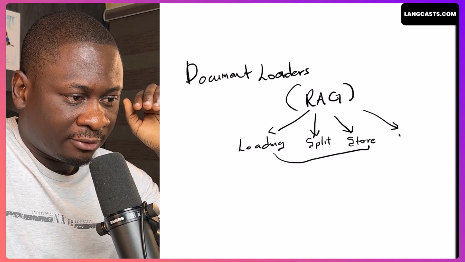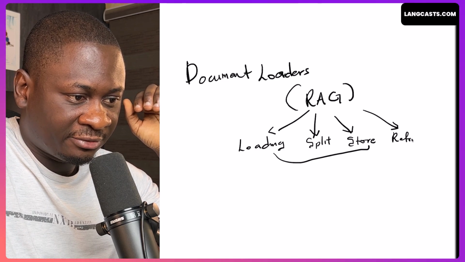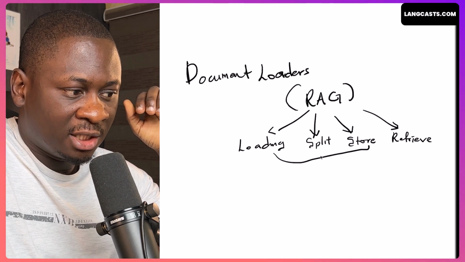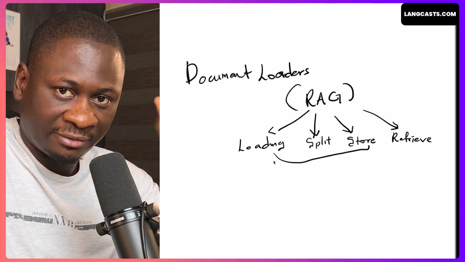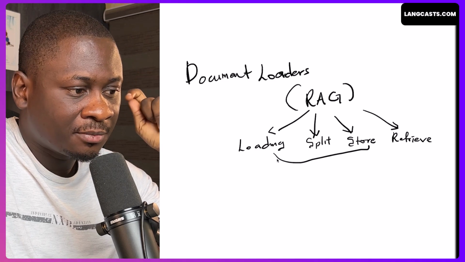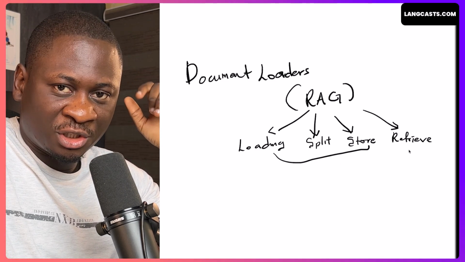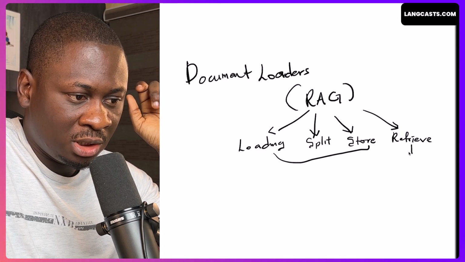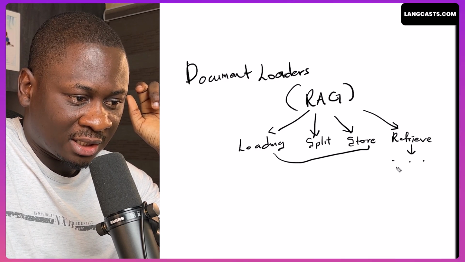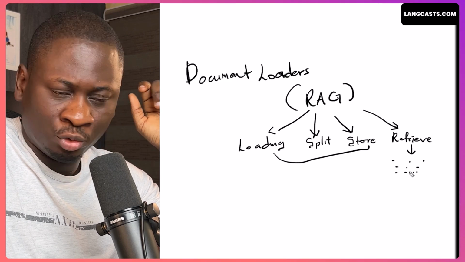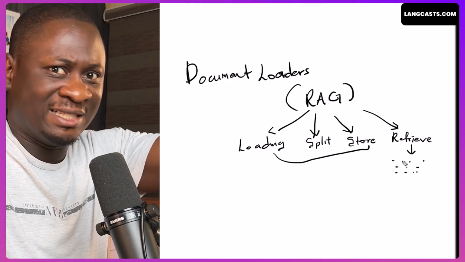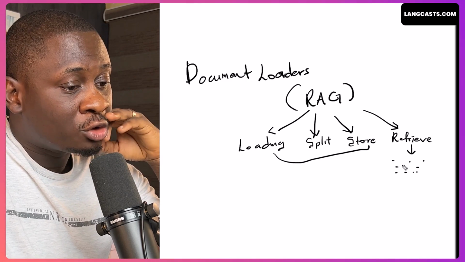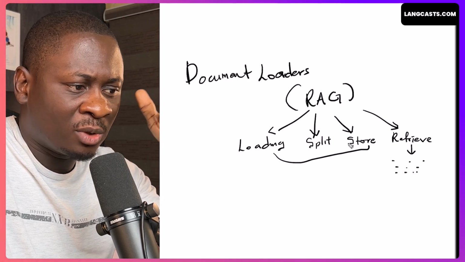For the generation itself, you have to be able to retrieve the relevant documents. So let's say you load an entire PDF, let's say like a 300-page PDF, and you ask a question about something within the PDF. You should be able to retrieve only the chunks that are required in that PDF. You are not going to load the entire PDF back into memory. No, that's not even going to be good for your context window. So you have to be able to retrieve the relevant chunks. So this is what RAG is all about.